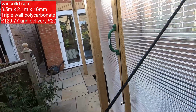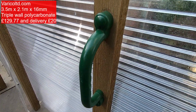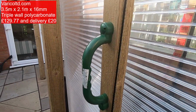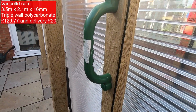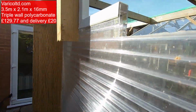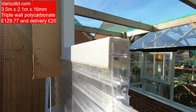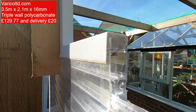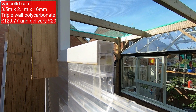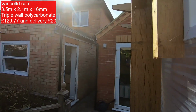So the handles, they came from Amazon, and it's the type of handles that children use in playgrounds for climbing on and off particular things, and during winter time they won't be as harsh as a metal handle. The construction itself, if I can get a close-up of that, I'm pretty certain this is called triple wall, simply because there are 3 walls involved, and the whole width I think is 16 mil.